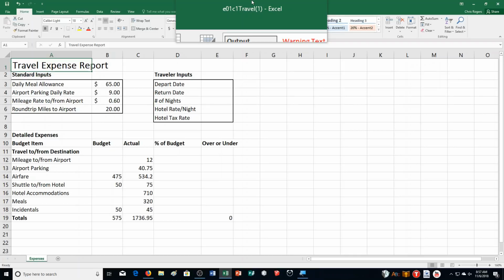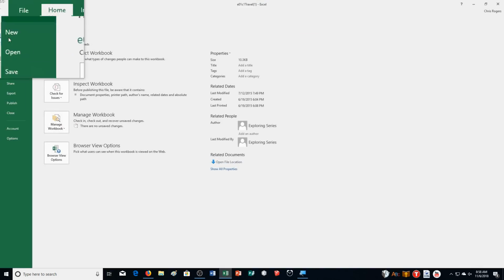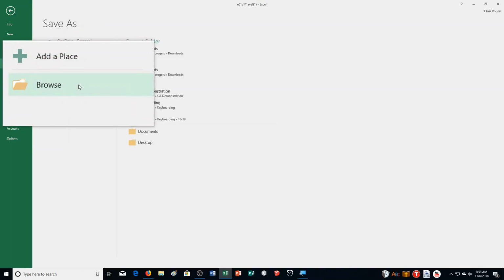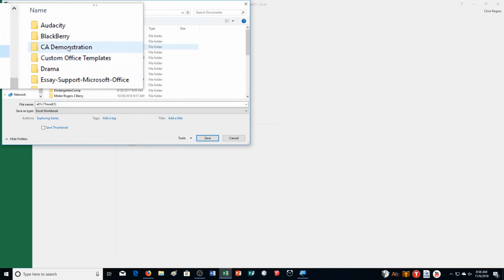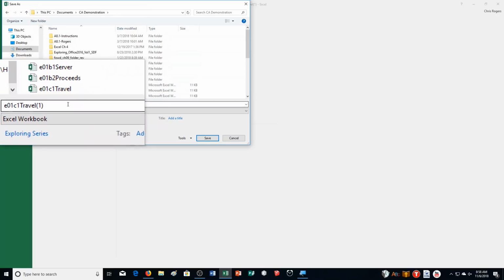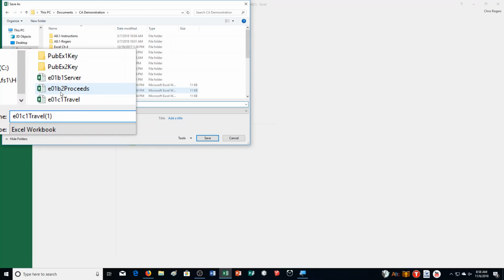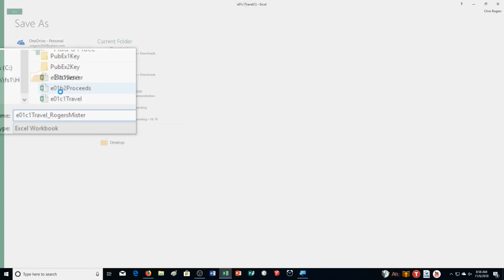Hopefully you have that file ready to go, because step A, of course, is we're going to open up that file and save it with a new name. So I have that open. I click File, Save As, Browse, and of course I'm choosing the correct folder. Make sure you get to the right folder first before you save it. And I'm just adding underscore my last name and first name. So you're doing underscore your last name, your first name for the file. Then I'm going to press enter and save it.